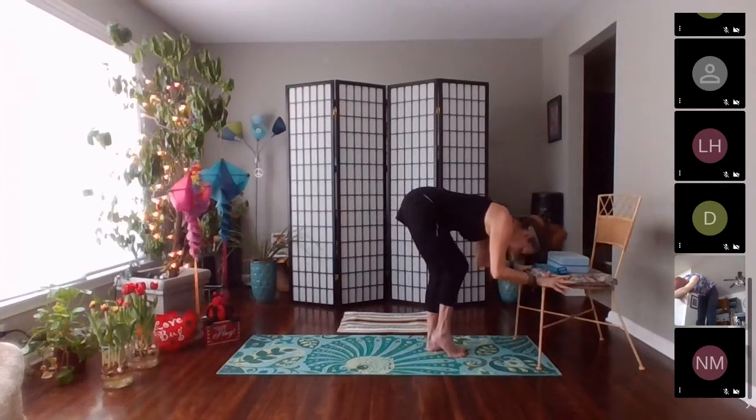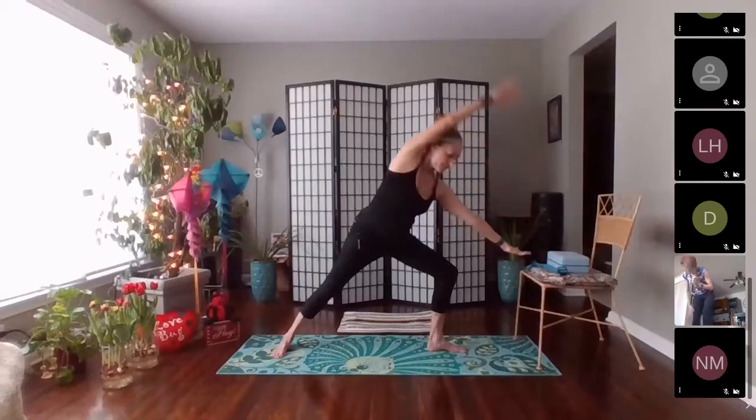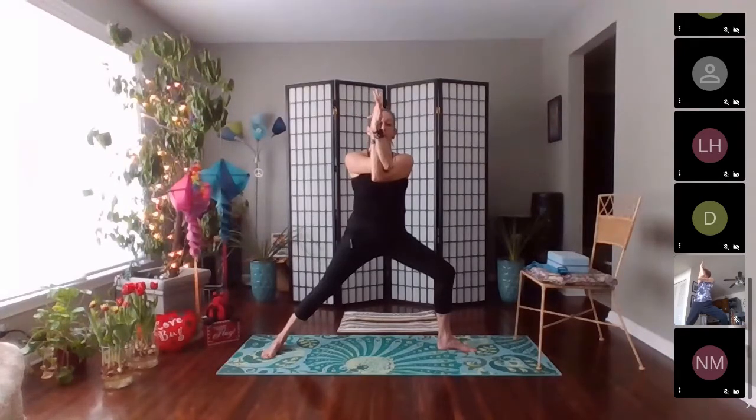Step your right foot way back. Turn your foot all the way out, rising up into warrior two. Beautiful. So we have a longer stride here in warrior two. So get those feet really long apart. Take a breath here into goalpost. Crossing the right arm on top of the left into your eagle. Looking over the right and left shoulder 2 times each.